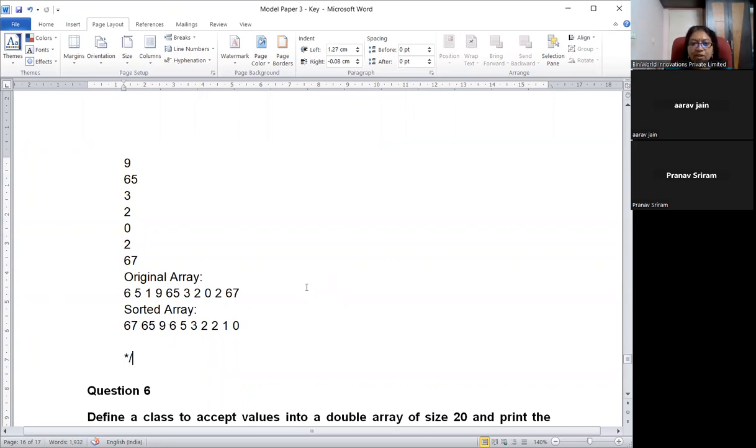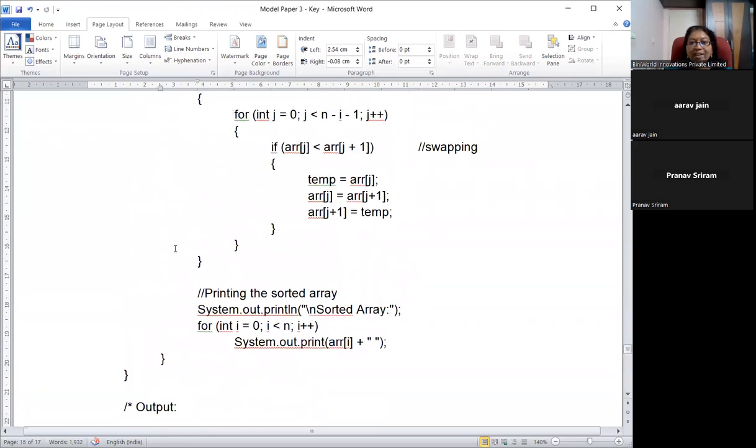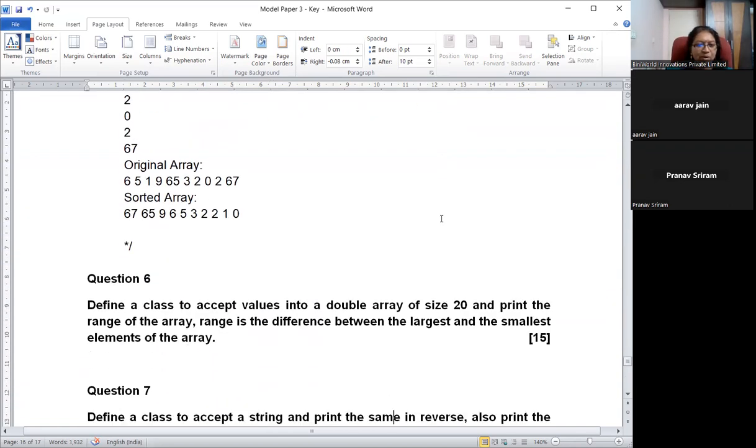See here, normally you will check whether it is greater than. That is what normally you will check. So this is the only variation from the normal one. Don't try to go on from scratch and all. Just make the small change in the logic. Okay.